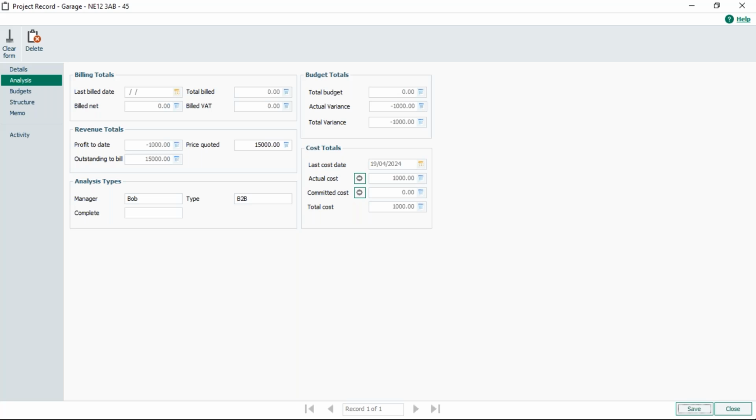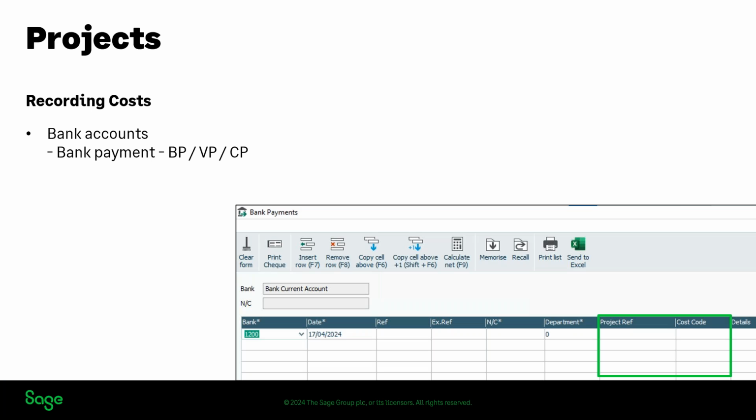Right, okay, we'll move on then. We'll look at the next area for recording costs, which is the bank area. So we're going to look specifically at the bank payment option. Now, there are three types of payment transaction that you may see in the software. You may never even notice this, and indeed you might only ever see a BP with regard to bank payments. But there are three transactions which potentially can be generated via the bank payment option. There's the BP, a VP, and a CP. And that is just dependent on your type of bank account. So we'll touch on that in a moment.